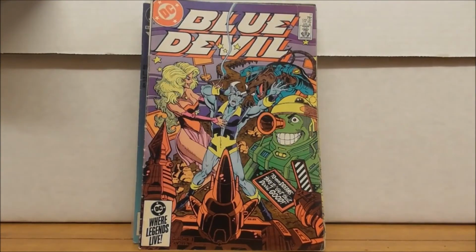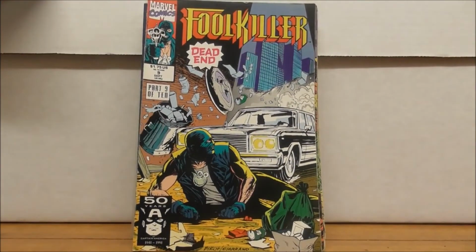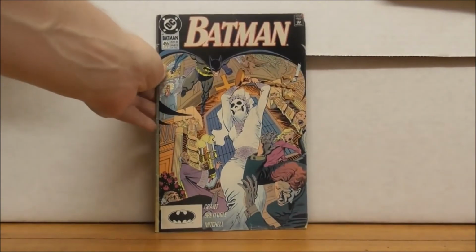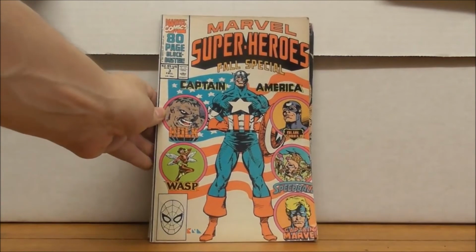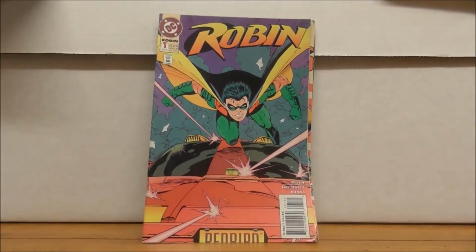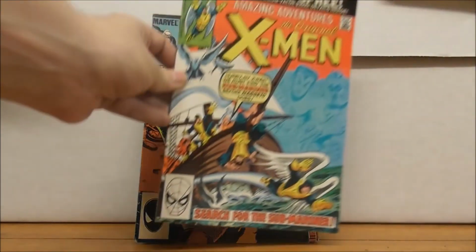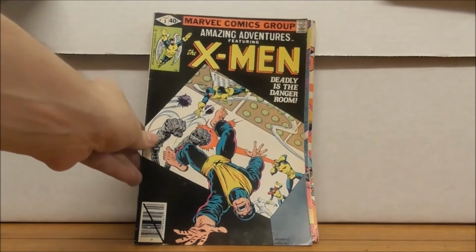Blue Devil. All right, here's some more of that Fool Killer, that I'm pretty sure I have all of anyway. Some more Batman that I'm pretty sure I have. Marvel Superheroes Fall Special. I think that's new for me. Robin. Got that one. Elfquest. Amazing Adventures of the Original X-Men. Reprint title again. Number 3 of that same book.